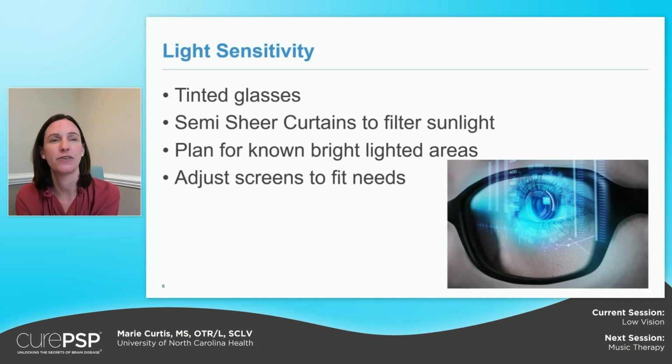I would have some of the kids bring in their computers from school, and one child, we figured out how to invert his screen. And that was great until they had a video meeting and all of his classmates, his teacher, everyone was green. This poor child was so scared. And the mom called me and was like, hey, that's not going to work, because all his classmates that he's never met in person now look green and it's scaring him. So we had to go back to the classic mode, or back to the regular mode.